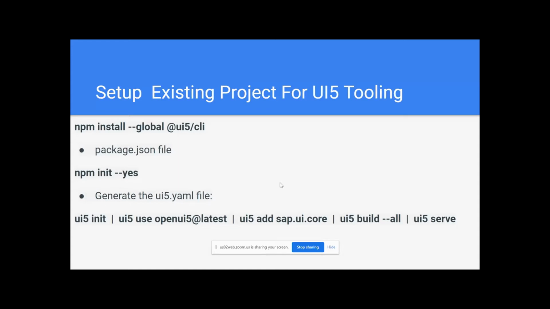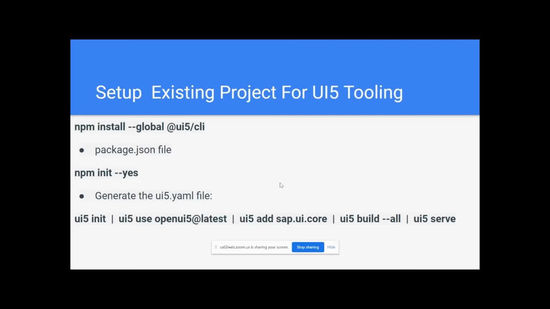And what if I have some applications which were built earlier and don't support UI5 tooling? Still, we can import them and configure them with the required files like package.json and a YAML file, and make them work with UI5 tooling.